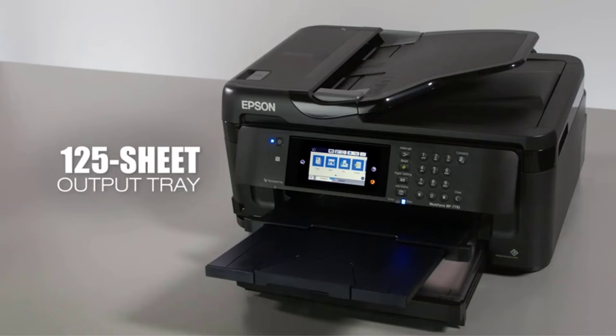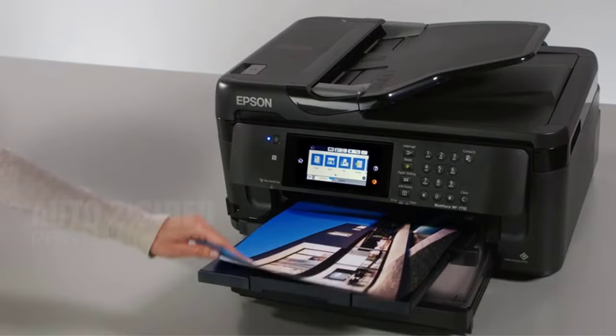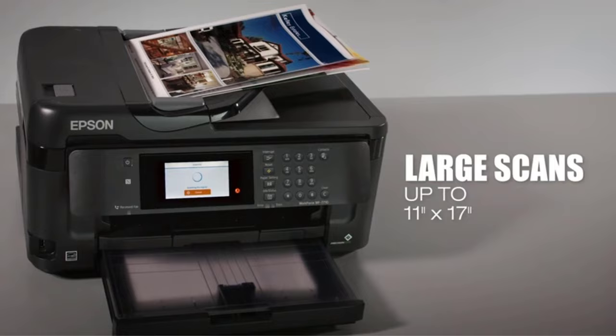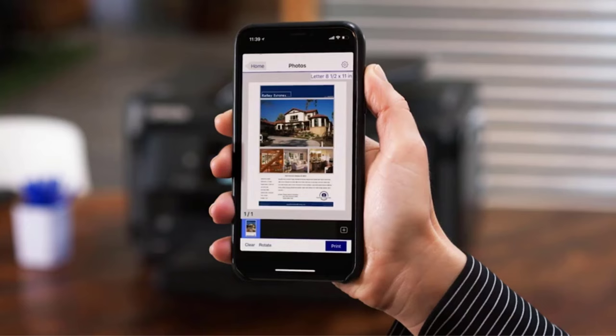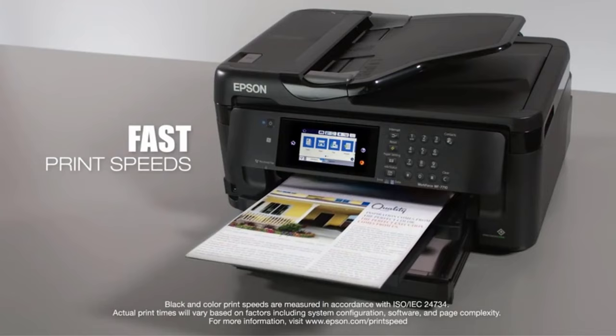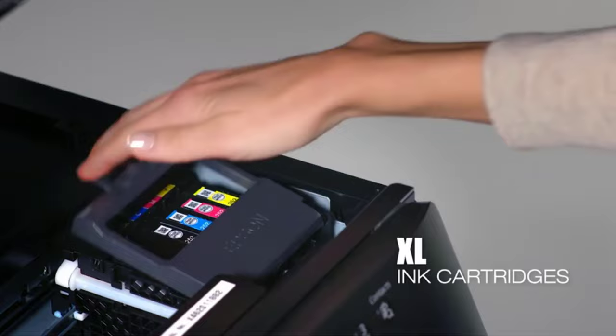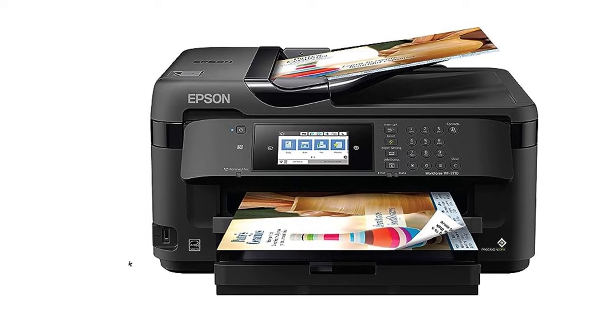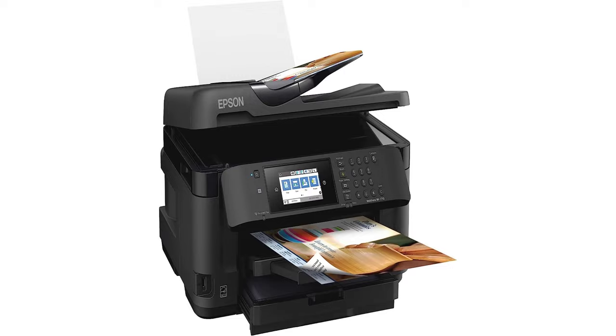You can automate big print jobs with a 250-sheet capacity feeding tray and relatively quick speeds of 18 ISO PPM for black and 10 ISO PPM for color. This model also gives you the ability to switch on auto two-sided printing even in wide formats. High quality scanning makes it one of the best large format printer-scanner combos available. Its DuraBrite Ultra pigment ink cartridges are fade resistant up to 84 years on photographs, and you have the option to purchase high capacity cartridges to avoid replacing ink frequently. This model's print head has drop-on-demand technology, meaning it doesn't take long to warm up, and it stands up well to small office and small business use.